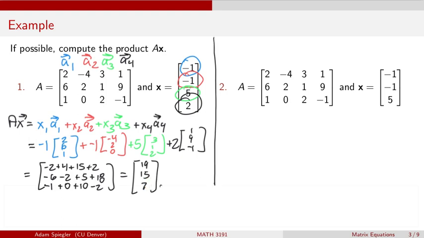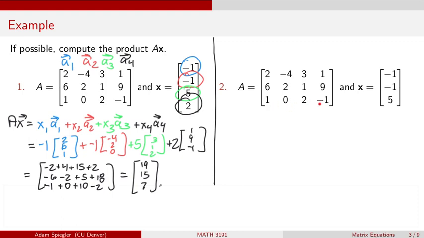So it's worth noting at this point that the result that we get when we take the product of, in this case, a 3 by 4 matrix with a column vector that has 4 entries, what we get left is a vector which is in R3. So what is left over would be a vector whose dimension is going to equal the same number of rows in our original matrix.